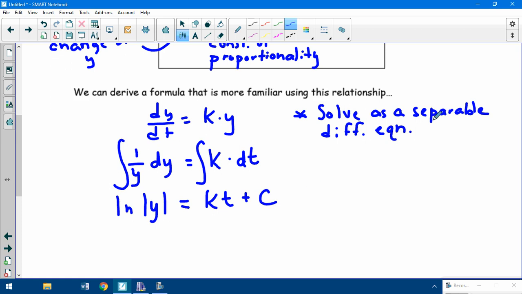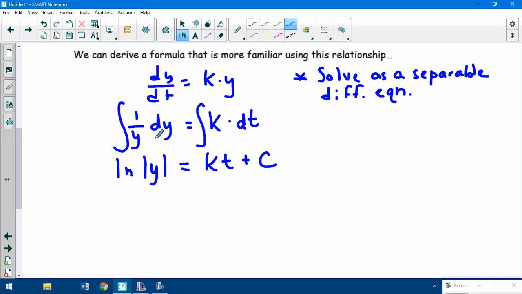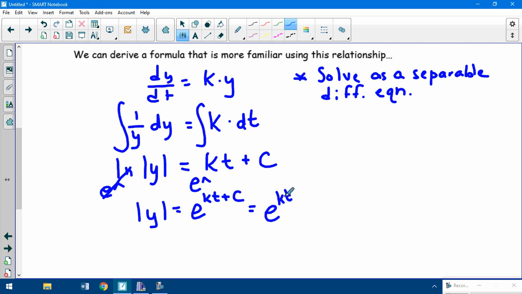Okay, so we separated it. We did the integration part. Now we want to make an equation out of it. I want this to be y equals. So what could I do to both sides? I could exponentiate by e. So now we have the absolute value of y equals e to the kt plus c, all in the exponent. But if I don't want this plus c trapped in the exponent, how else could I think of that side? Well, using exponent rules, it could be e to the kt times e to the c, right? Because when I'm multiplying with the same base, I keep the base and add the exponents. So it's just kind of undoing that.